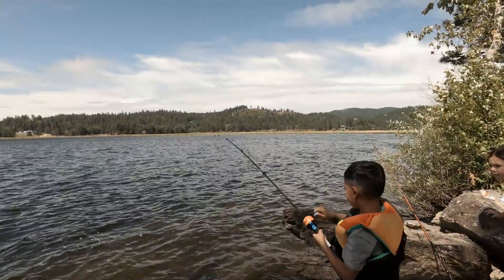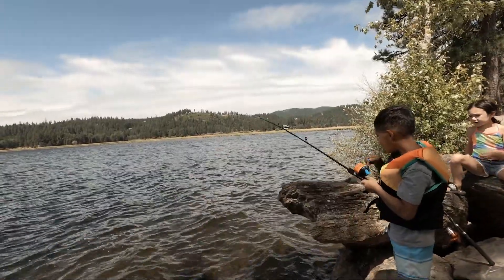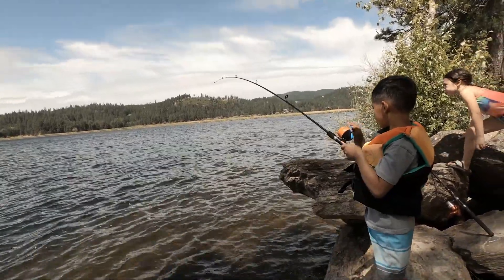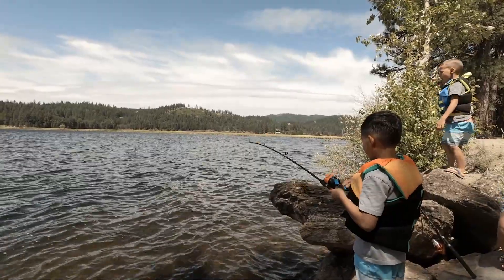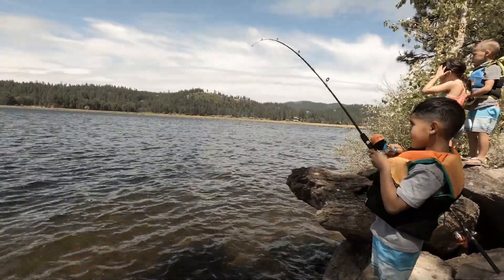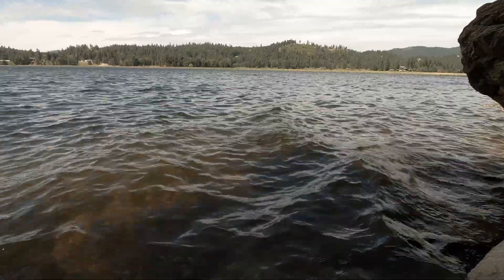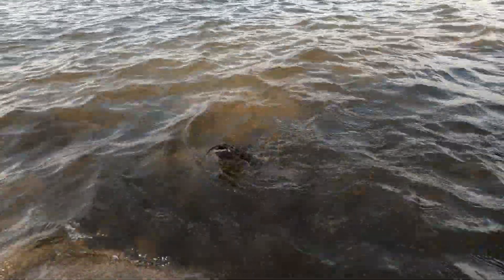All right guys, fish number three. Don't just crank on it, big guy — nice and easy. I think this is catfish number two out here at Hauser Lake. Don't just keep reeling; let that thing move a little bit. Keep your rod tip up a little bit. Just like that. Don't just crank on it. Keep your rod tip up. Keep reeling, dude. Good job, buddy. That is a nice one. Rod tip towards me — don't just crank on that thing. That's a four-pound test. Good job, dude. Bring it right over to me. Good job.